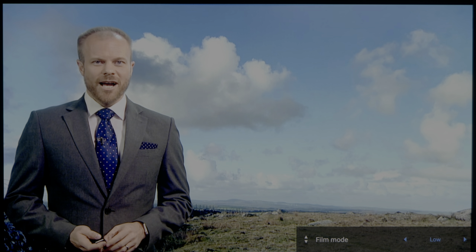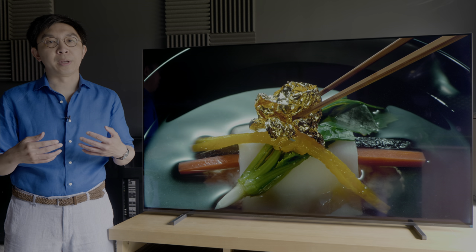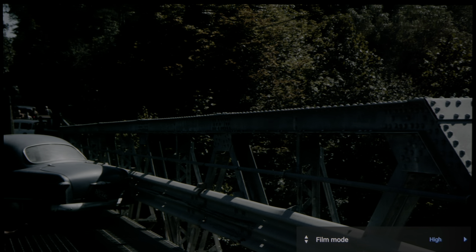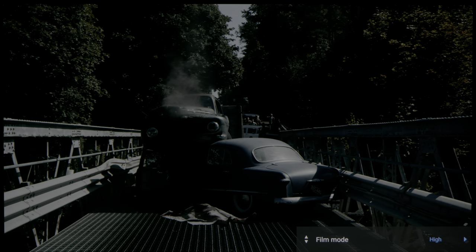New for 2021, Sony has reintroduced the Film Mode Low setting, which worked well to eradicate the occasional stutter in 50Hz broadcast programs caused by overly aggressive film cadence detection with Film Mode set to high. However, since streaming apps on Sony televisions still operate at 60Hz, it is imperative to set Film Mode to high when watching Netflix, Disney+, and other apps on the TV to recover 24p frames and remove 3:2 pull-down judder.